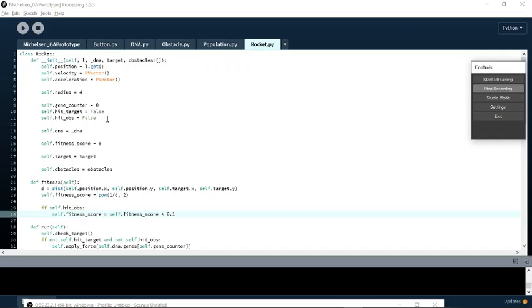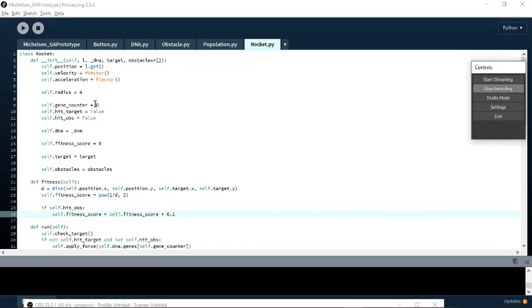Now, my genetic algorithm is really just code that's simulating a bunch of rockets that are trying to find a target. So you may have heard of the Smart Rockets algorithm and seen some videos when you've done research on genetic algorithms. Mine is just another example of that that I'm going to expand upon for some projects in the future.